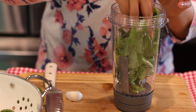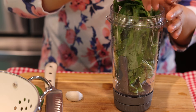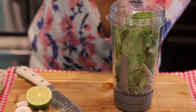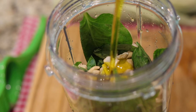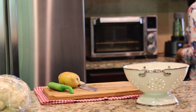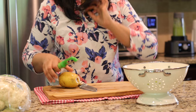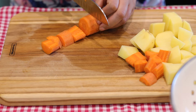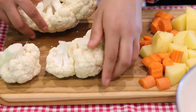I'm making pesto sauce and will later thin it out with water for dressing. Adding fresh basil, garlic, lemon juice, cashews, salt, and olive oil, and blending it into a sauce. The pesto making process generally involves very few ingredients and some olive oil. It has so many uses — it can be used as pasta sauce, as a dressing, as a spread on bread or crackers, or as a dip.